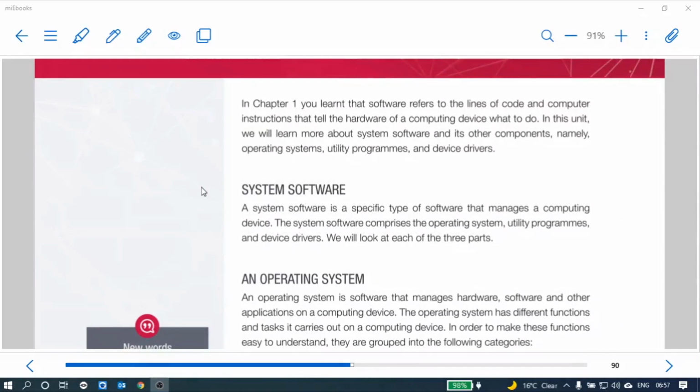Now, when someone says system software, they are most likely talking about an operating system. What is an operating system? First of all, it is software. You can see in the name, that means it's programming. What type of programming? We're talking about operating systems like Microsoft Windows, Windows 10, Windows 8. Linux is also an operating system. If you have a Mac laptop or computer, an Apple laptop, then it's running Mac OS, which is their version of the operating system.